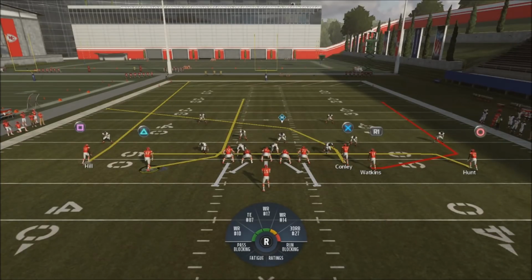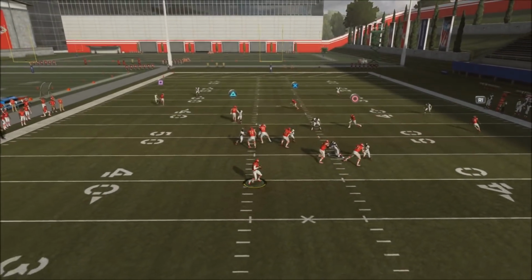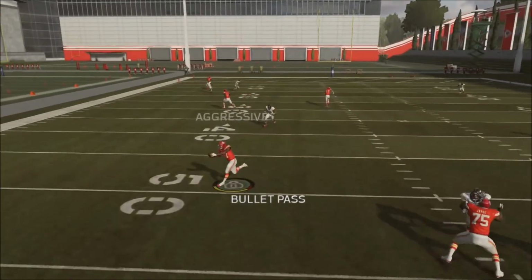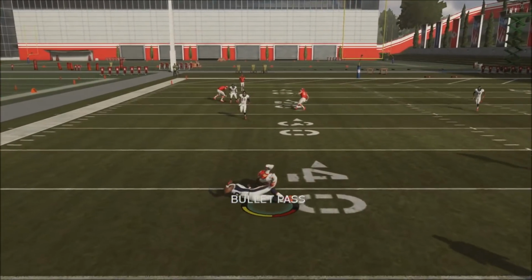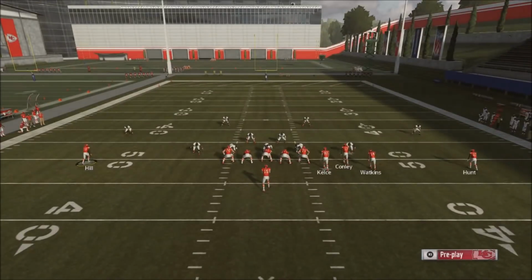If they're playing soft zones on the sidelines, we can hit the drag, and if we have enough time to throw, that X route is going to get in behind the sideline zones to the sideline on the left, just like it has with the other plays. So everything's open here. I don't know what this coverage is. But yeah, this play I'm still working out, but I think this version of it is nearly optimized.